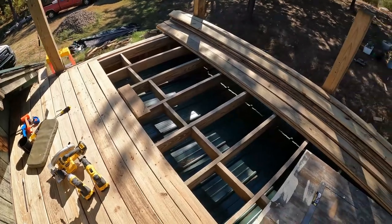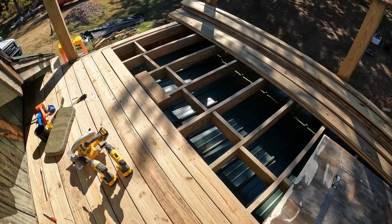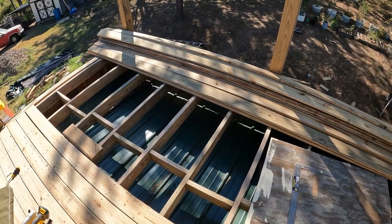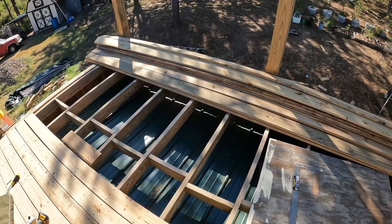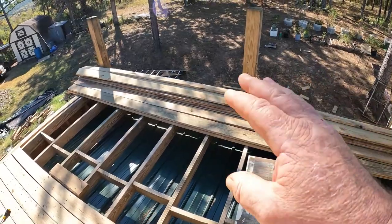Then after this board, I'm going to get the worst boards and try to get them in the middle, because I'm going to have to fight them, and there's only a couple. I think those 2 right there are the worst. We'll just get those going, get them in the middle, because when I get to the end, I don't want to have to do notches, this and that, with a warped board. So with all that being said, let's get busy, man. I'm going to get as much done as I can today. Anything I get done today is more than what I got, so I can't lose, man.